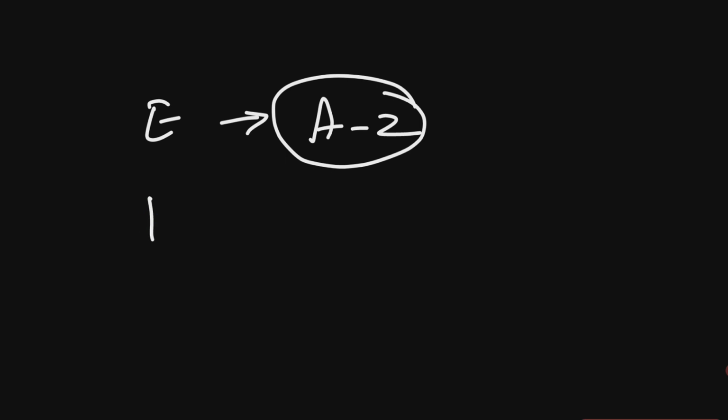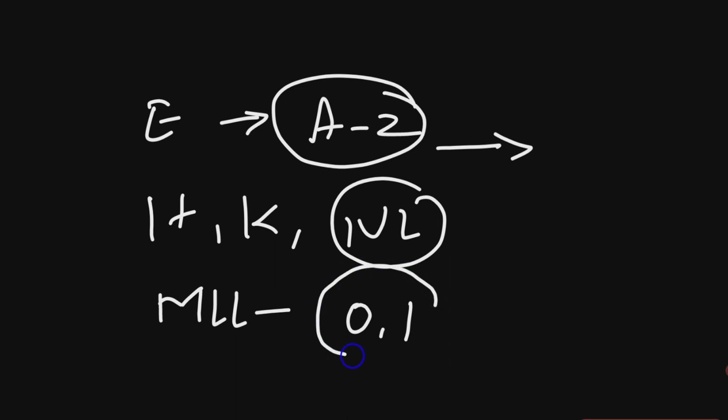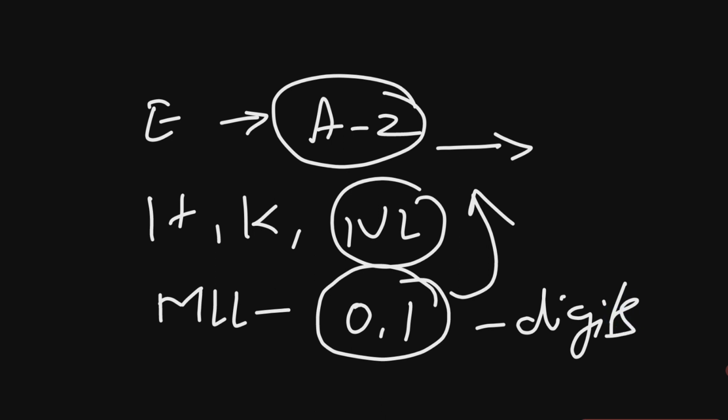In our English language we have A to Z alphabets, right? In the same way in Hindi, in Kannada, or in any natural language we have alphabets. In the same way machine level language has only two digits, that is 0 and 1. These 0 and 1s are like alphabets of other natural languages. These zeros and ones are the digits. They are called bits.